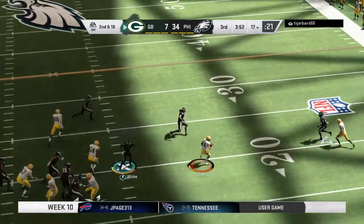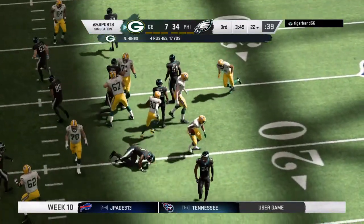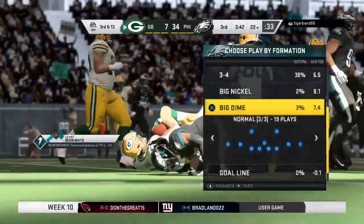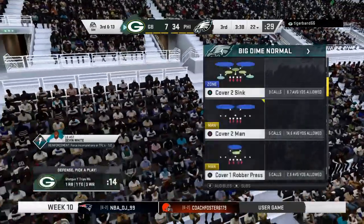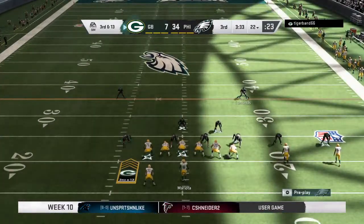On 2nd down, it's Hines. That'll get a little bit back, give him 5 on the run, and they'll be left with a 3rd and 13. Well, they certainly have been able to get him going and establish the run, so I think it's time to abandon that plan and start chucking it all over the park. And you know who's excited about that? The defensive front. They get a chance to pin their ears back and get after him now.